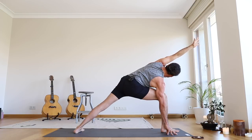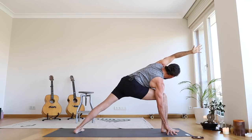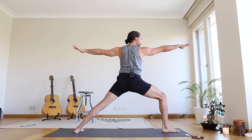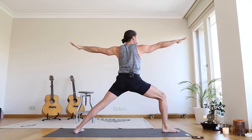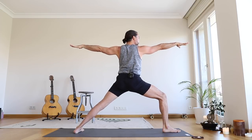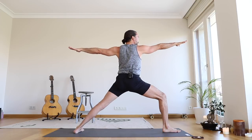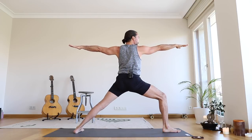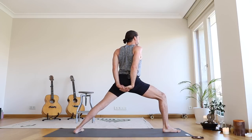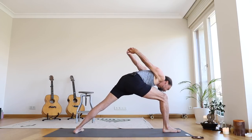Now through the power of your legs, ground, the front knee stays exactly where it is. Rise, warrior two. And in this warrior two, settle into the front leg, but keep your upper body vertical, arms floating. So you want to pull the power in, whatever's necessary to do what you've got to do, but not create any hardness from that experience. Interlace your hands behind your back, soften your shoulders back, and bow forward, bring your head towards the floor.